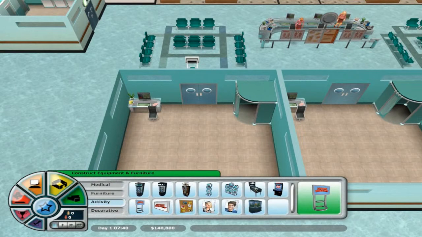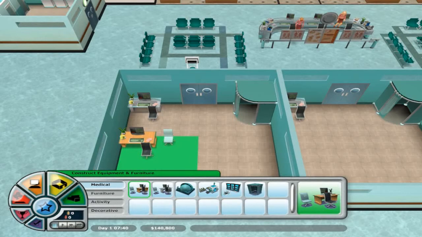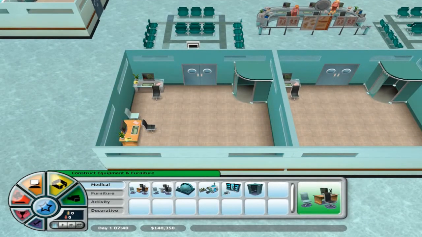Let's do this. Okay, so we're going to come up here to medical, and this is where you have the doctor's desk, the examination desk. 450 for a wooden one, and 450 for a metal one. We're going to keep it more classic. Just go with the metal or the wood. Make it a little nicer. So they're just going to kind of chill like that, and then we will.